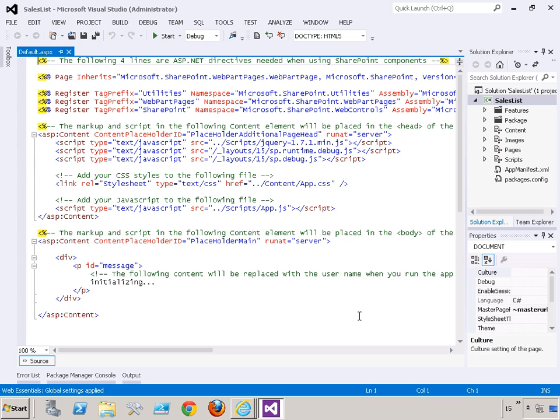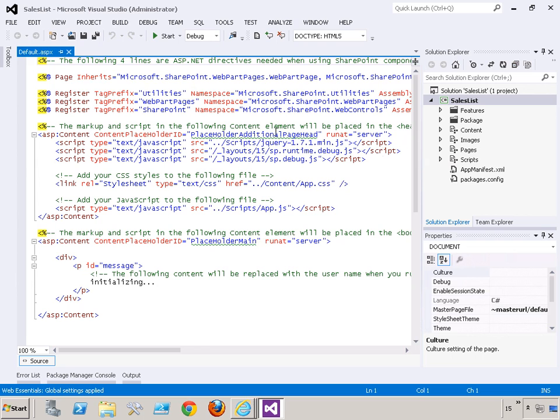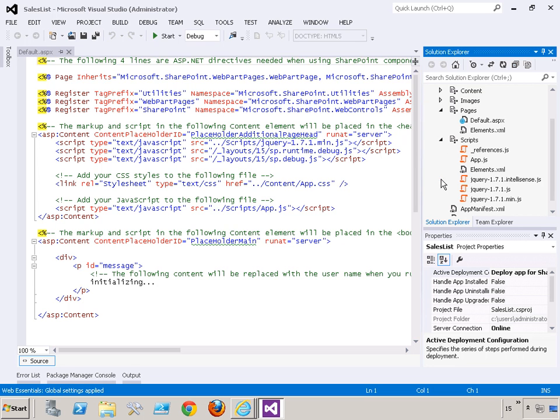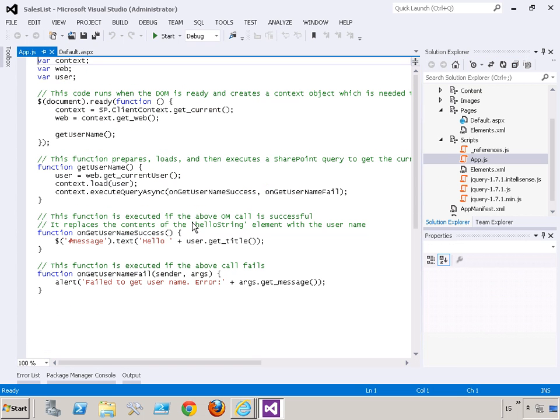Okay, so Visual Studio makes my new project, and the project by default has a couple of pages in it. One is the default page, which is going to display when the site opens up, and the other one is, well, I take that back. I'm going to create the other one here in just a second. All right, so we have a page called default.aspx, and it is linking to a script called app.js, and app.js is right here. And what this does is it just gets the username of the current user and displays it on the screen. So it's kind of pre-configured for you.